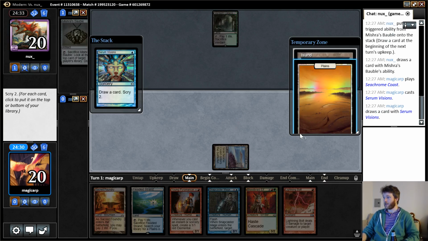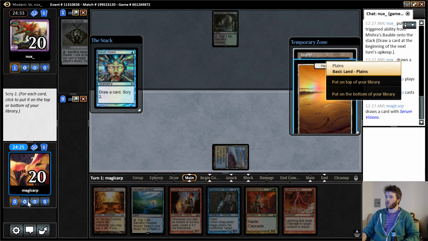I'm surprised that hasn't caught on as a meme. We already have blue. I think we're good with the island.